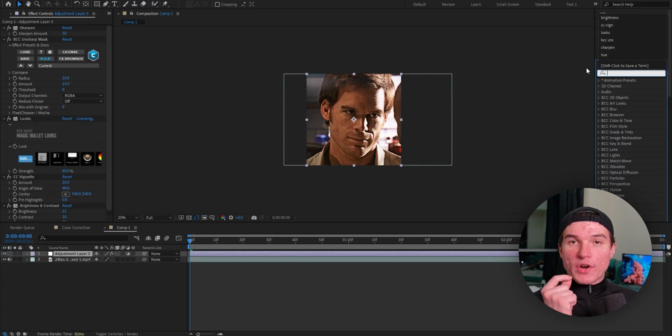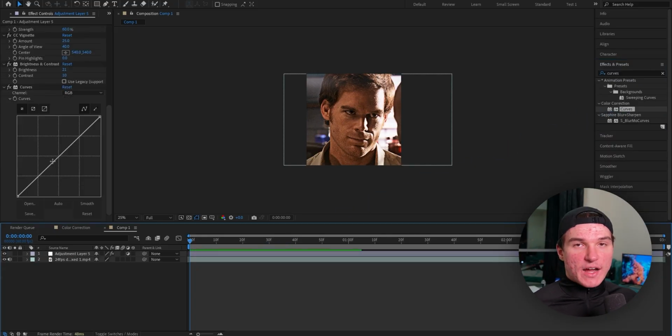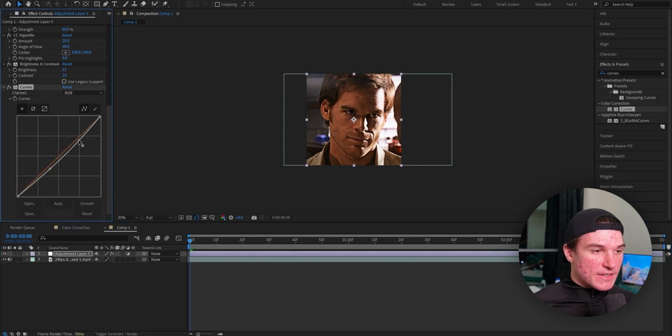Next, and very important, we're gonna add a curve. So search for curves in your effects and presets panel and drag it onto the adjustment layer. And this can get quite complicated, but bear with me. We're just gonna go ahead and slightly drag it down, just like this. This will also emphasize on the shadows a bit and bring in a bit more contrast.